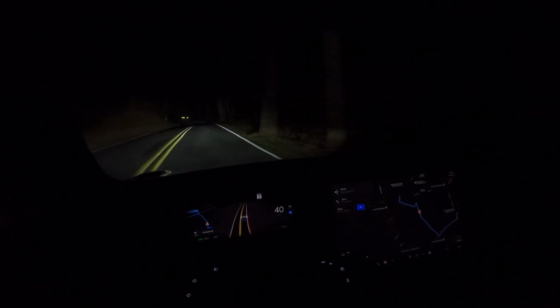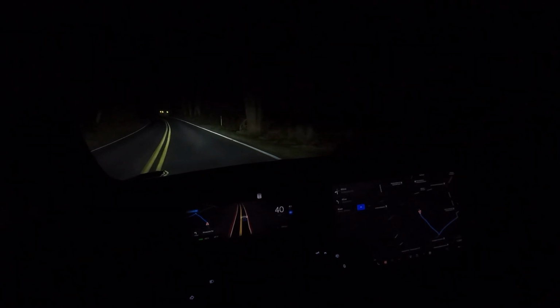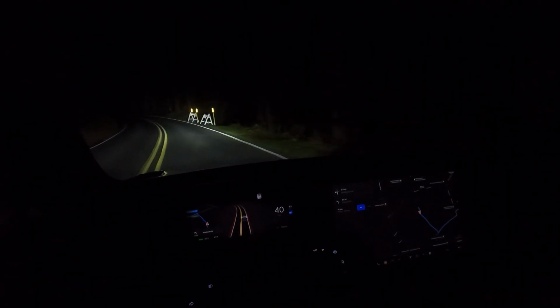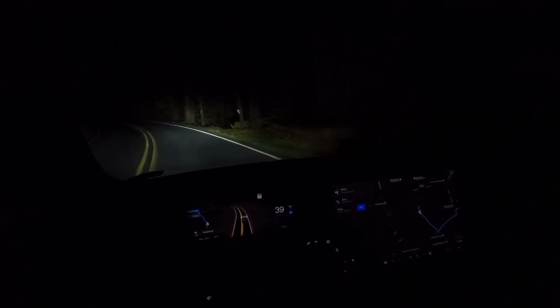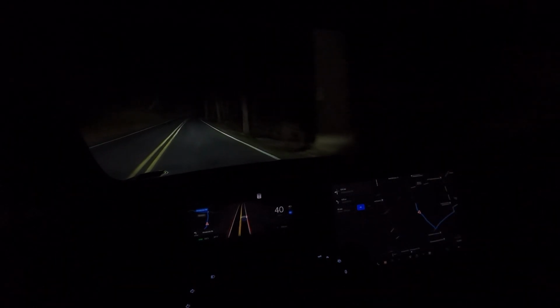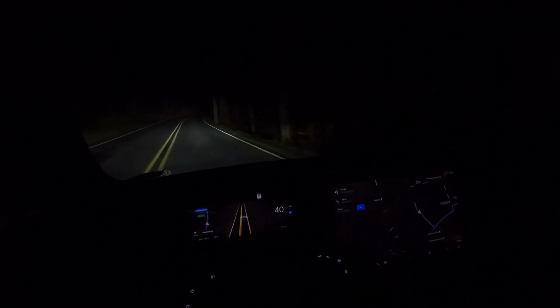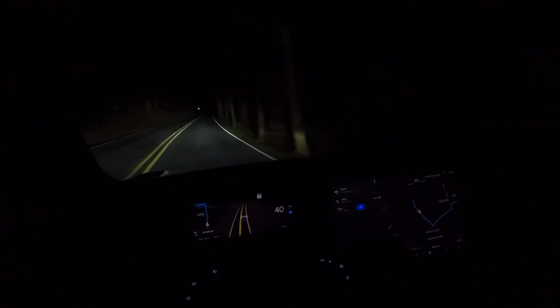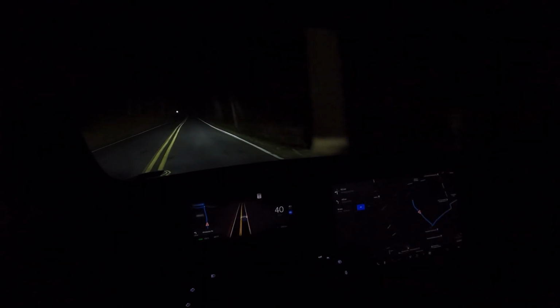Now up here there's some construction things, and sometimes it would hit the brakes, and no, we're not hitting the brakes. That's cool. It kind of kept itself to the left a little bit, but overall it didn't do anything. Now for those of you who are wondering, we are in full self-drive. You'll see me hit the steering wheel a little bit because you have to do it.